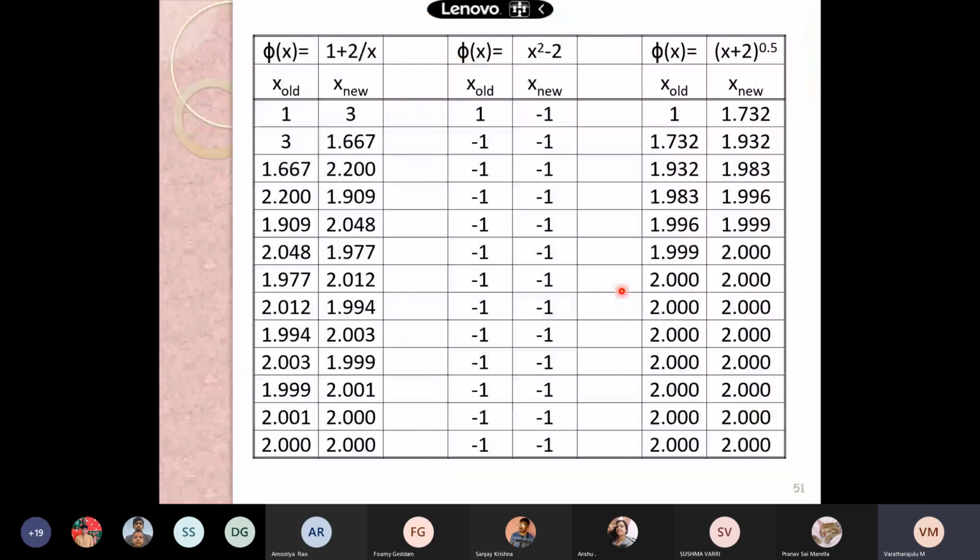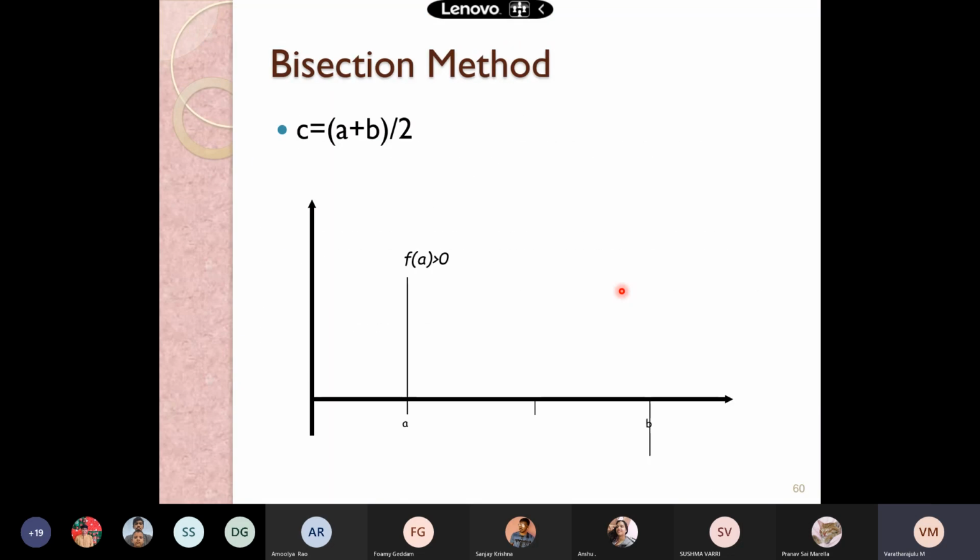So this is what we have discussed earlier, and the bisection method I'll introduce in today's lecture. We'll solve the problems in bisection in tomorrow's class. See what we are going to do. A and B are boundaries. We are having the roots. The root of one particular curve lies between A and B. So what we are going to do? We are going to take the average of those two, that is bisect. We are going to bisect A and B for further iteration, and we are going to take C, so C is A plus B divided by 2.